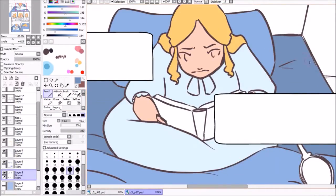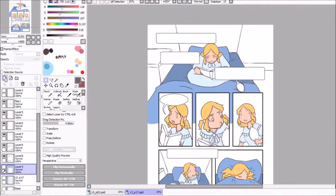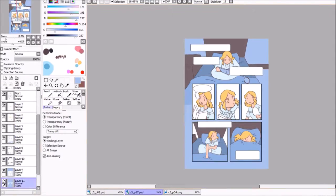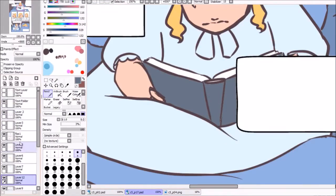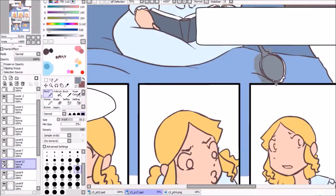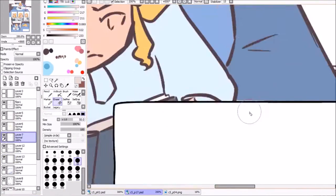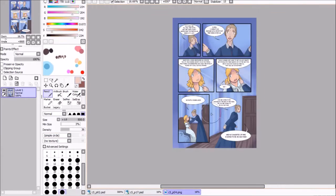And if I've got a chapter coming up with another main character in a starring role, I'll add their colors to that as well. But for things like clothing or backgrounds, I'll just open up an older page, as you can see me doing throughout here, and I'll copy those colors in from there. Copying colors from a previous page is a nice, easy way for me to get color accuracy and color consistency without ever having to make a big, detailed, full-colored reference shot that I can go back to time and time again.